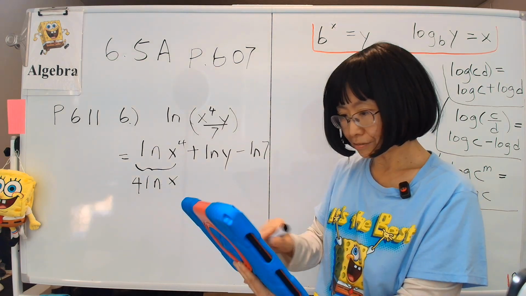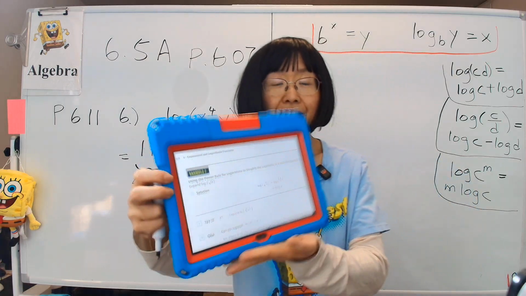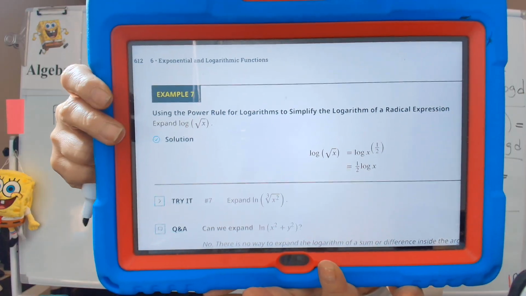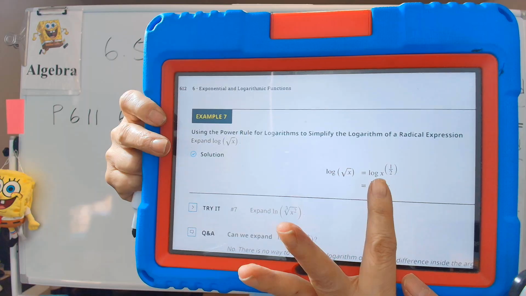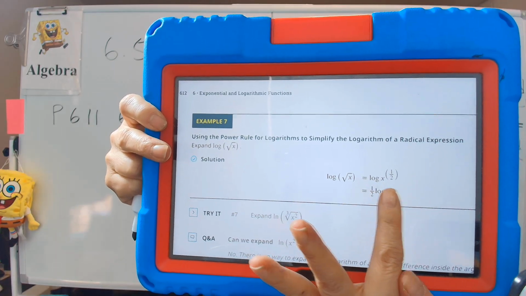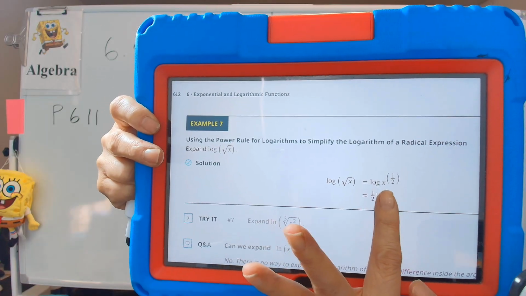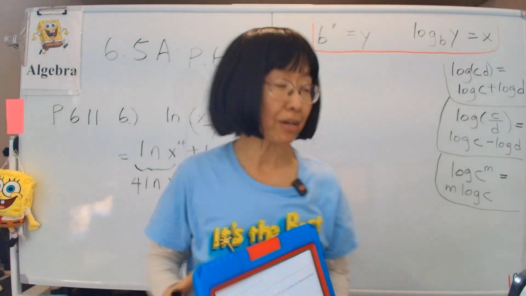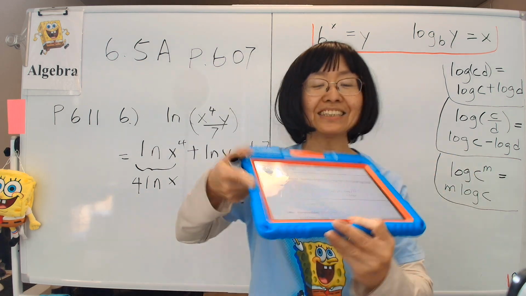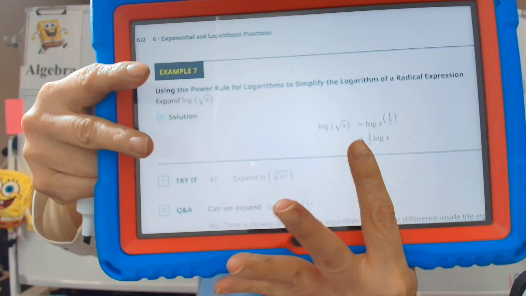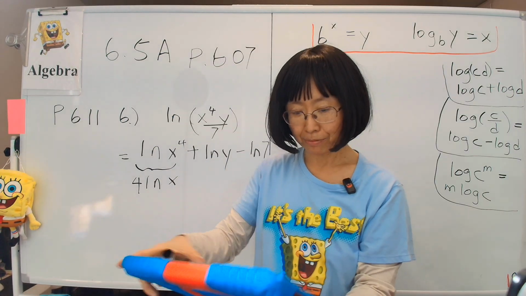So let's go to the next page, example 7. Okay, so example 7, I'm just going to talk about it. We have a log of square root of x. What's square root of x? Square root of x is the same as x to the power 1/2. Please review chapter 1 exponents if you are unfamiliar with this part. Now, if x is to the power 1/2, doesn't matter what's up there. If it's 1/2, kick it to the front. So the answer is that you kick the 1/2 to the front. 1/2 log x is the answer to example 7.